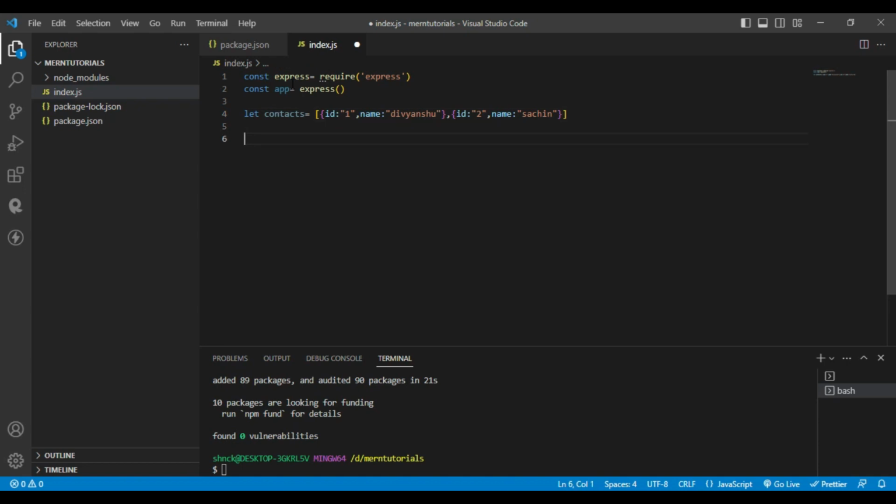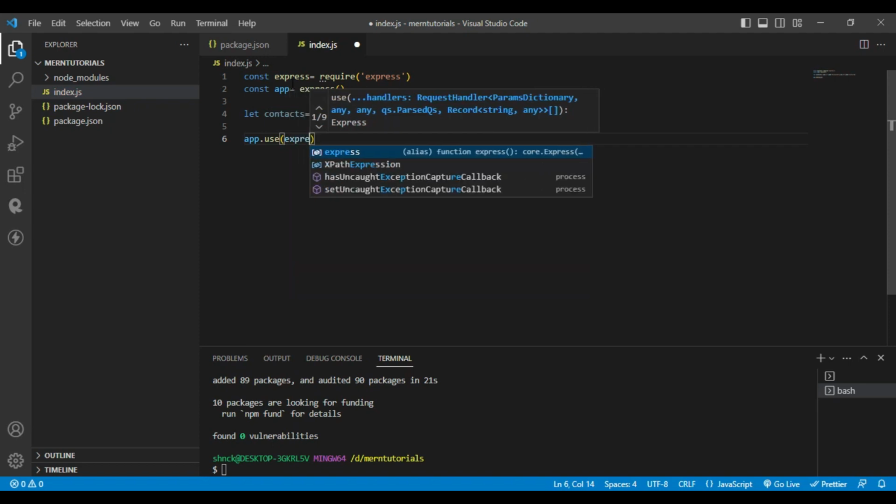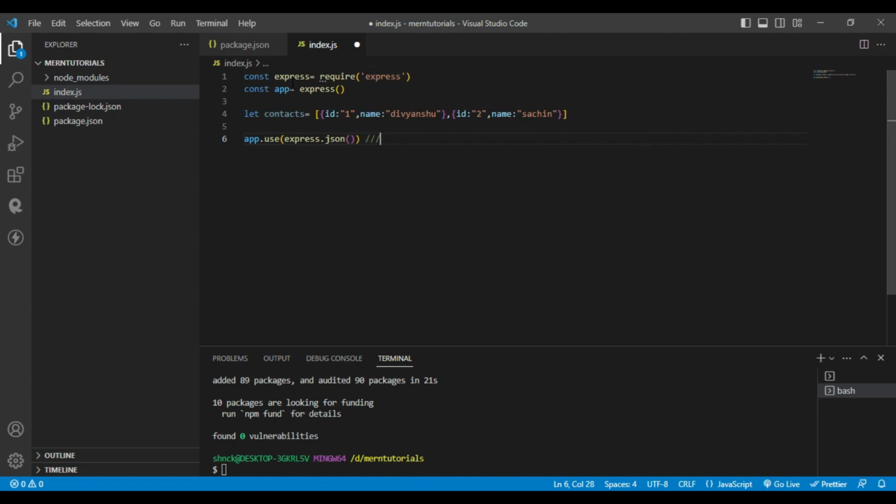So our array has been created and we will need a body parser as well. What body parser does is, it will process all the data sent in the HTTP request body in our Thunder Client or Postman, whatever you need for checking the APIs. So this is our body parser, and we will create a GET request first. So let's name that contacts, with a request and response. Response.send, and we will send all the details of contacts mentioned in the array.